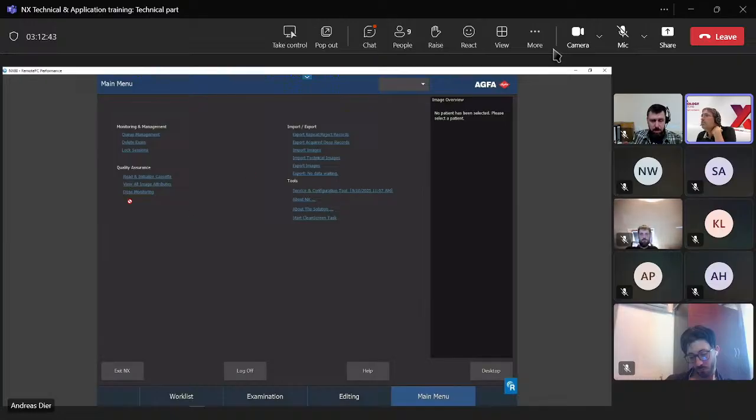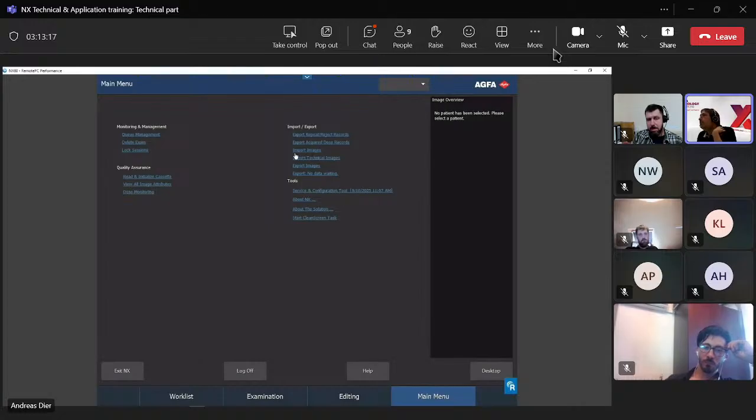Another possibility: if the NX collects those repeat and reject data, then we may also be able to export this in XML format for an external analysis. So if the customer does not have the license for statistics for those analyses, then it may at least be possible to export those records as an XML file, and if they have an appropriate tool for the analysis, they can do this with that.